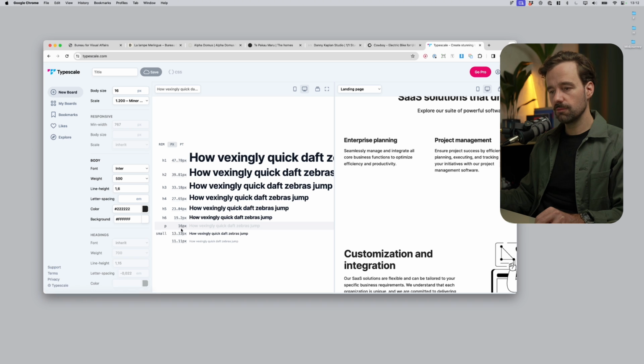So for this system, we would go with rounded values of 16, 19, 23, 27, 33, and so on and so on. And I can assure you that if you create a set of size values based on a system like that, it will look much better than the randomly picked sizes when you use your intuition to do that.